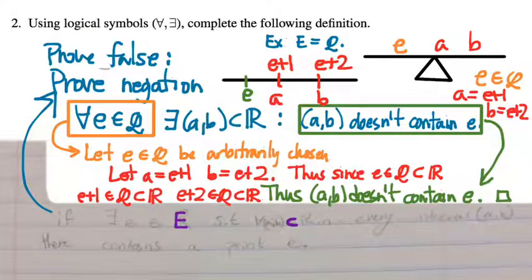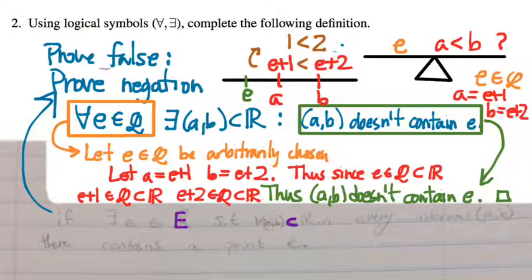Also, how do we know A is less than B? Using our order axioms from the first chapter, we can take the claim E plus 1 is less than E plus 2, which we're trying to justify, and we can subtract E from both sides. And if I subtract E from both sides, I get 1 and 2. And I think we can agree that 1 is less than 2. And therefore, E plus 1 is less than E plus 2.